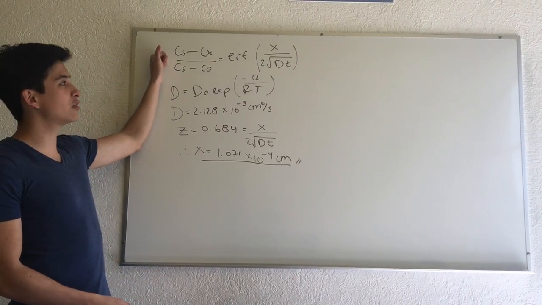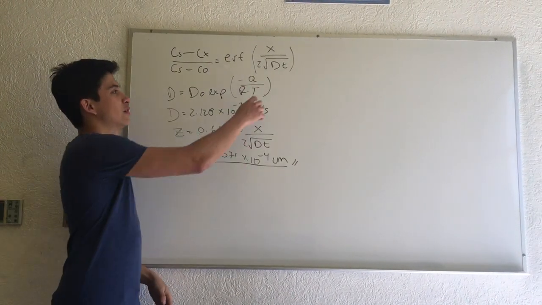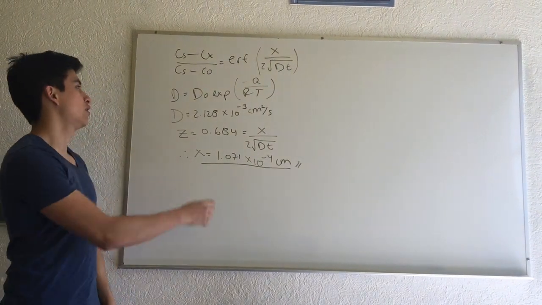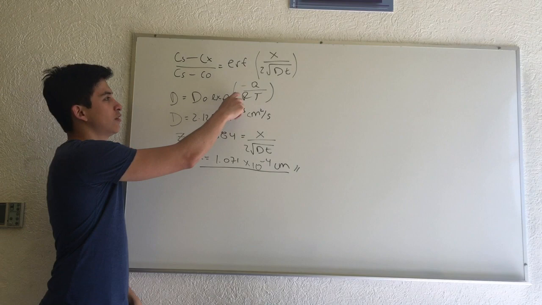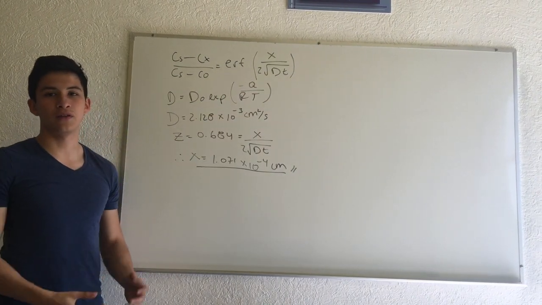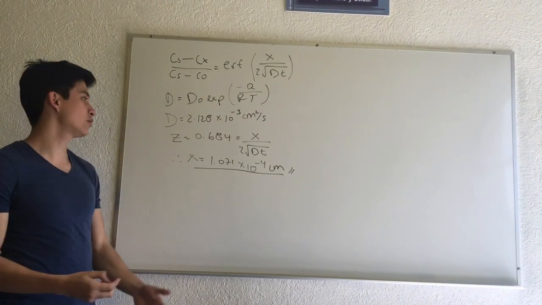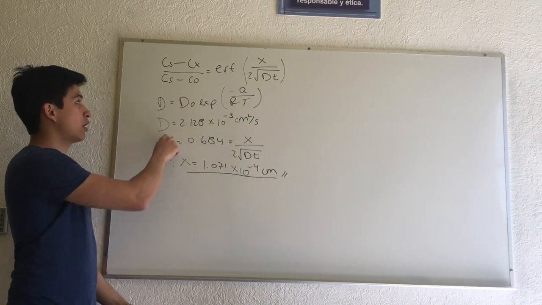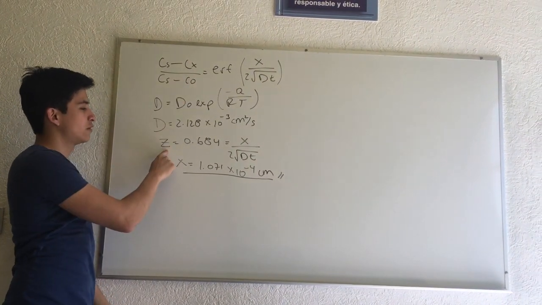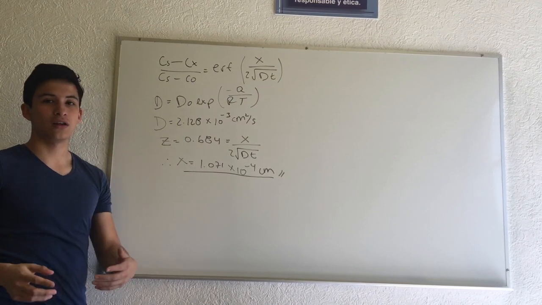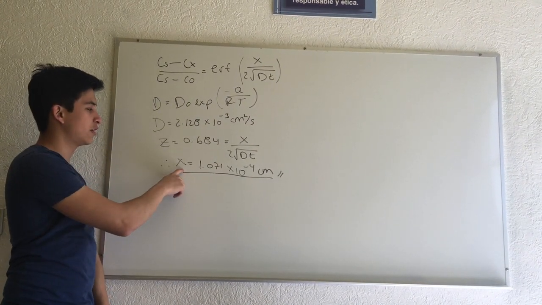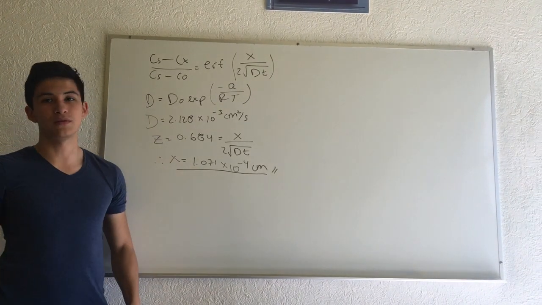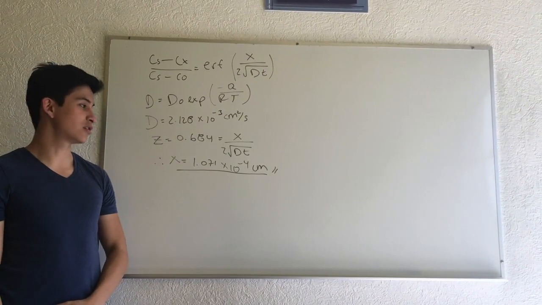Okay, to find the depth of the carbonized layer, we can use the formula that we use in the depth of material, where everything is given except the diffusion coefficient and the depth. That is the one that we want to find. We can use this formula to find the depth for carbon in iron, and they give us this value, and then we go to the tables and we find the z, and then we just clear all to find the x, that is 1.071 times 10 to the minus 4 centimeters.